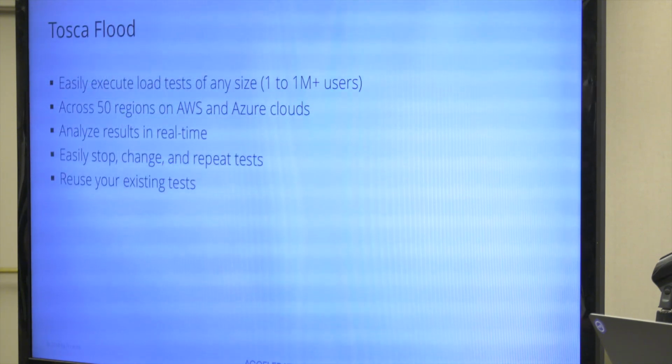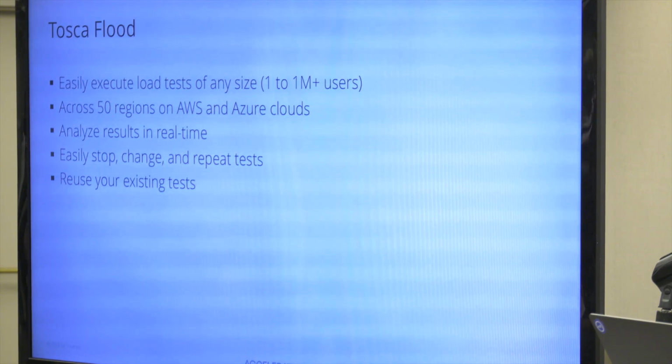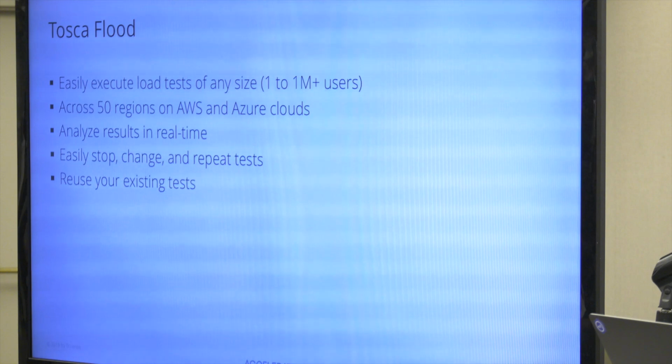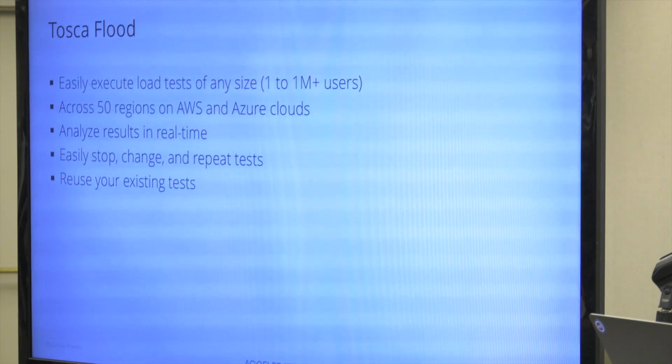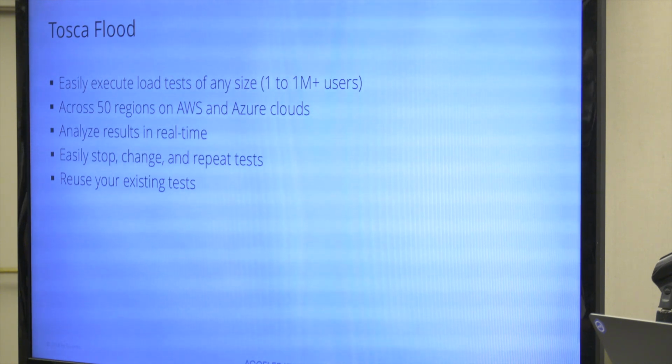So that is a brief introduction to the load testing capability that we're adding to Tosca. And just to recap very quickly, we can very easily execute load tests of any size, literally from 1 user up to 5-10 million users. We can distribute this load across Azure and Amazon clouds in all available regions, and anytime a new region becomes available, as they're always adding new regions, we automatically have support for them. And you can view the results streaming in real time into the Flood dashboard.